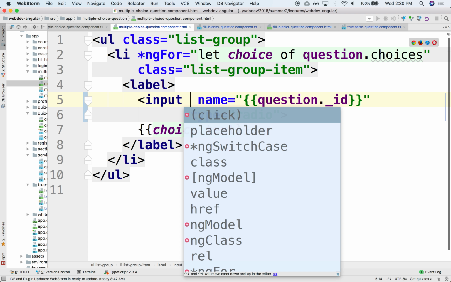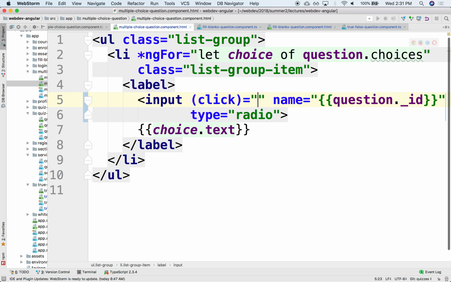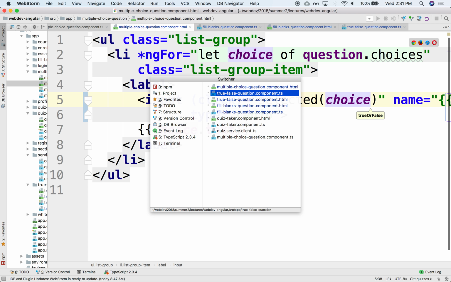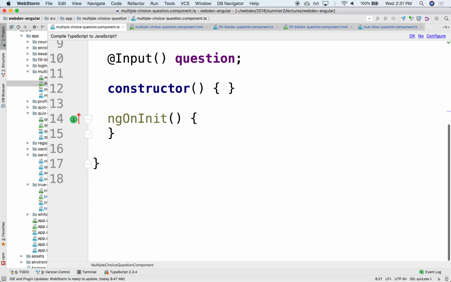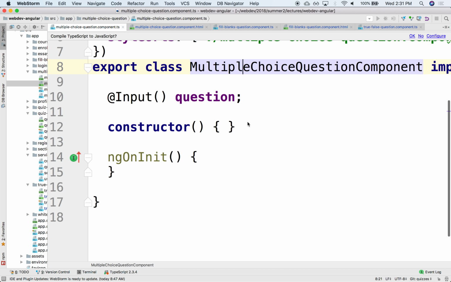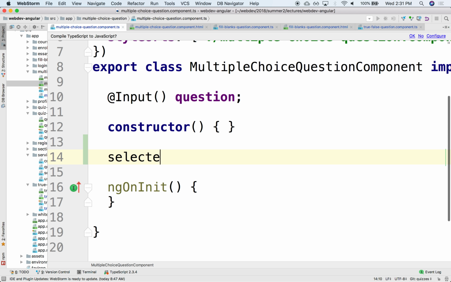We could do a click event here, and say selected, and then pass in the choice that they clicked on, right? And then on the component, we could figure out the index that they clicked on. We can say selected, and then the choice is selected.